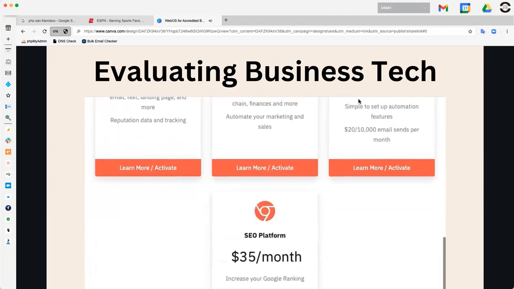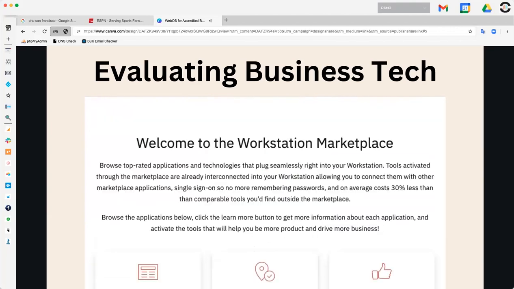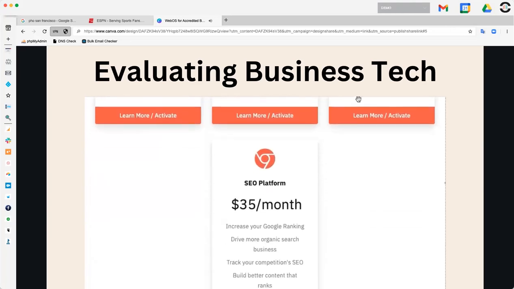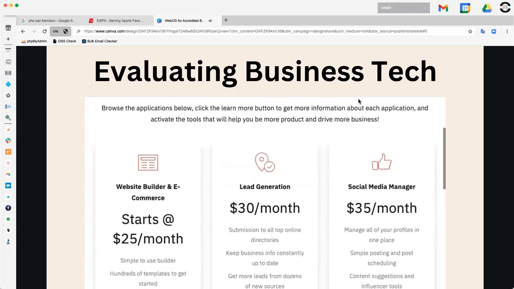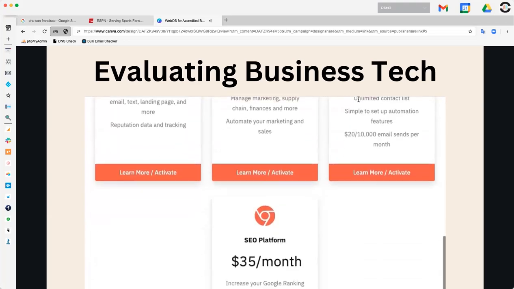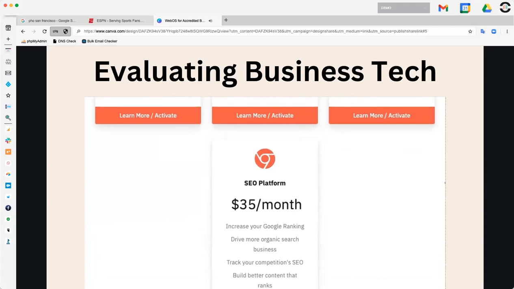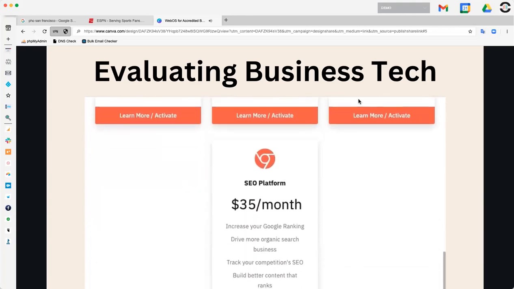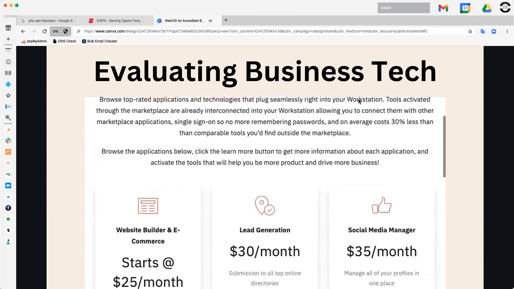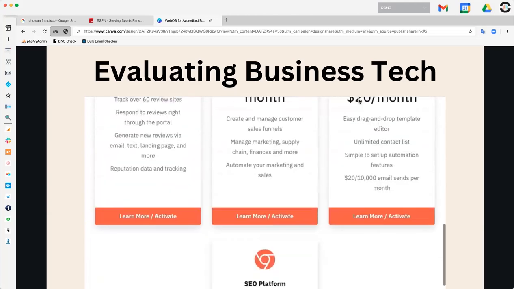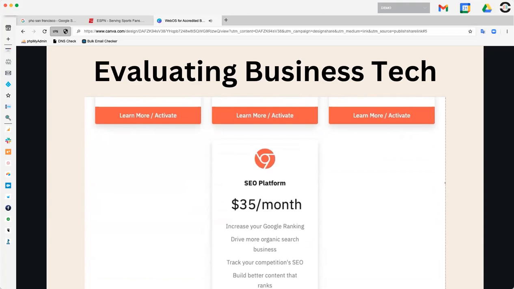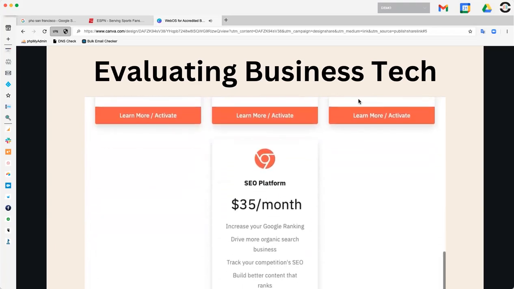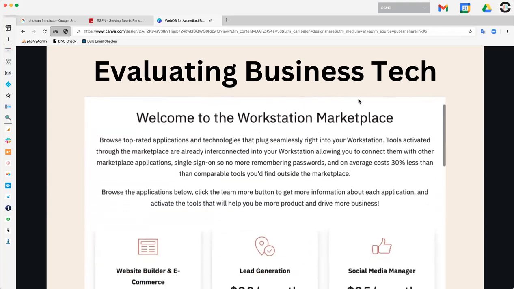Also, any tools that you purchase through our system are fully integrated into the platform, right? So they're much more capable. There's single sign-on, which actually provides a lot of security benefits for you, and then at lower prices. Again, you can see some of the prices we have right here in this scrolling bar. These prices, as we've shown you guys with the toolbox before, are at significantly lower prices than you'll see a lot of times if you try to buy these same kinds of tools direct. So again, evaluating that business tech and getting those tools set up for your business, very much integrated into WebOS. So if any of you guys are using the toolbox currently, the WebOS system is going to have all that stuff automatically set up for you, and you can just jump right in.